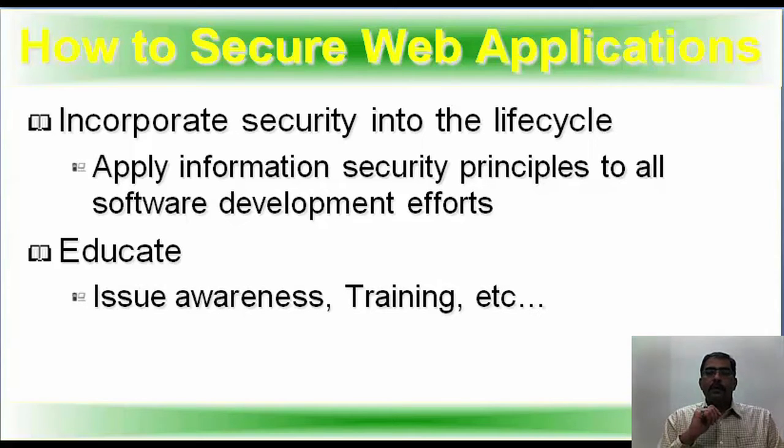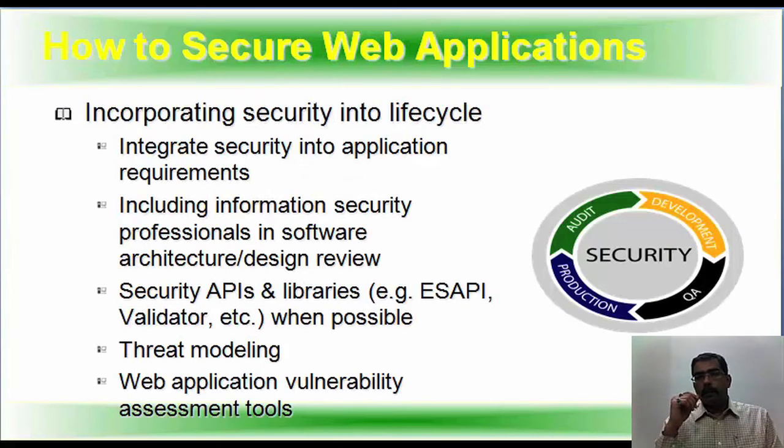Educate users, issue awareness, conduct trainings. Now, all of those things have to be done. Use secure coding practices. So, if the developers do not know, train them on secure coding practices. When you talk about securing web applications, incorporating security into the lifecycle, integrate security into the application requirements, include information security professionals in the software architecture or design review, which is very important.